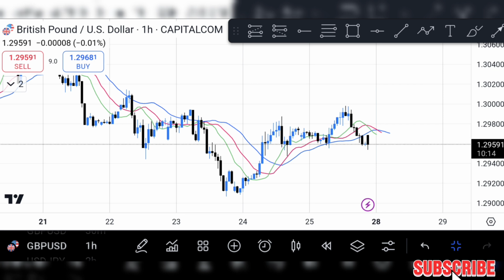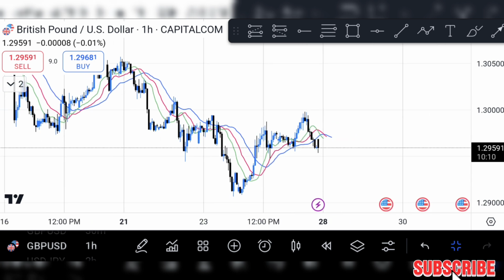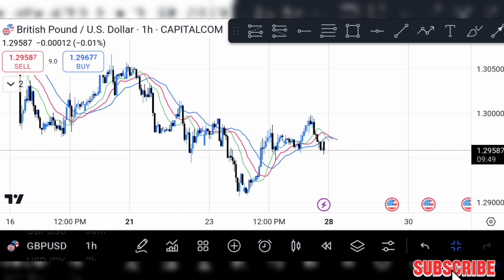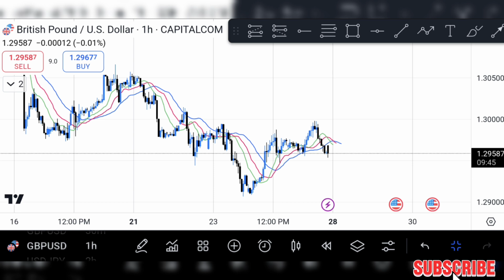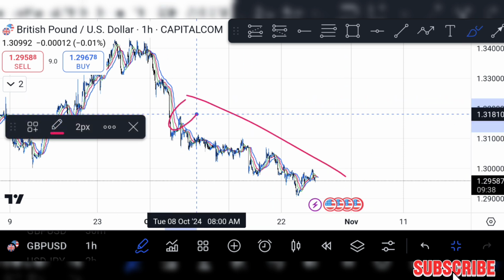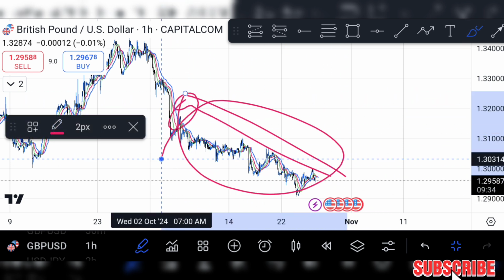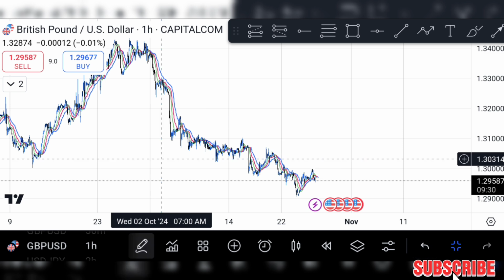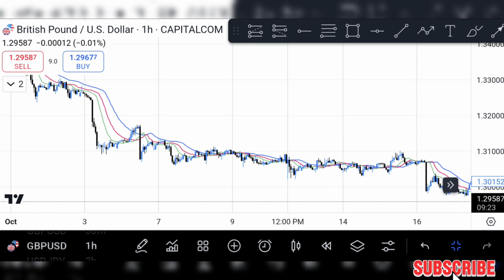First of all, what you have to do is find the trend the market is in. Always find a trend. We don't want to be trading against the big boys, the institutions, the banks. You want to be trading where the banks are trading. So find the trend direction and trade according to it. Looking at this pair, GBP USD has been bearish for a very long time. The push started from here to the downside, so GBP USD has been dropping. You'll be looking for selling opportunities because price is dropping, and anything buy should be a quick scalp and you are out.